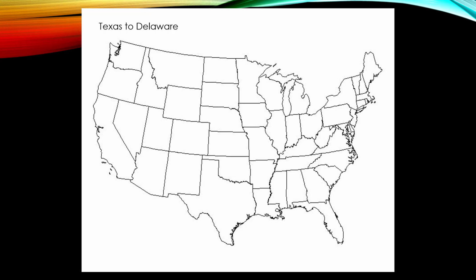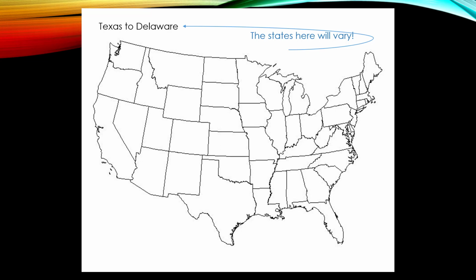When you get the test, you will get a blank map of the United States, and there will be 2 states listed at the top. The states there will vary. You have been given the list of the pairs of states. I think there are 10 different ones. You might get any one of those. When you retake the quiz, if you don't pass it the first time, the new states you get will be randomly selected. You're going to get a different set of states every time you take the quiz.